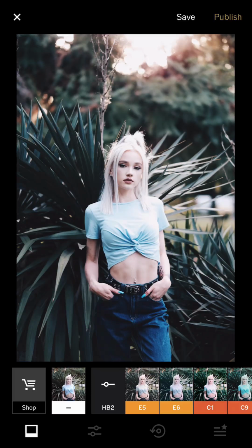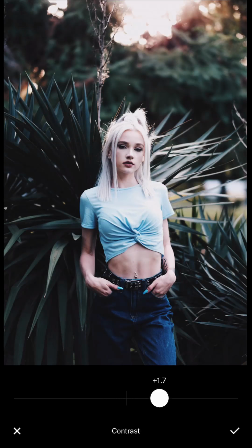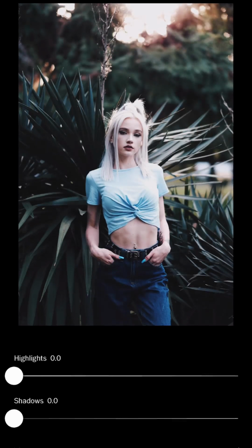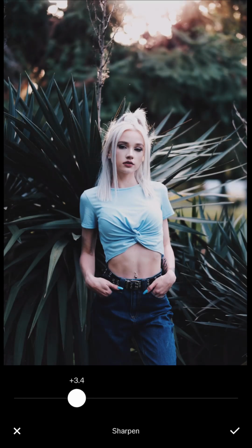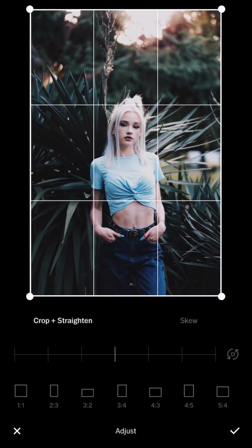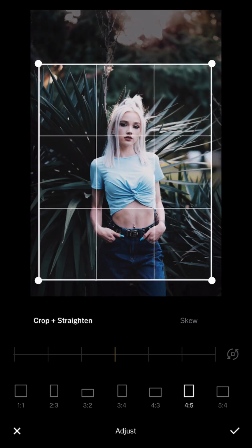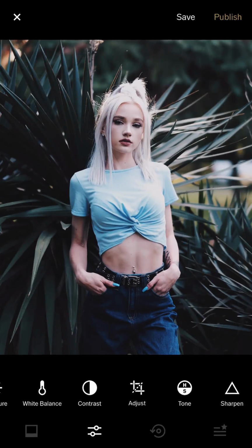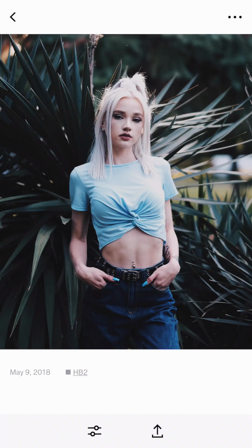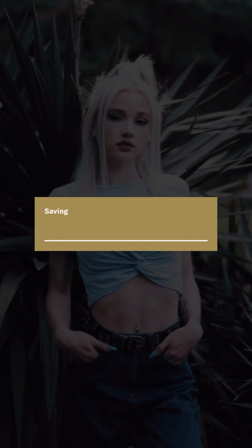Okay, next I will edit the April shot. I use HB2 as a base and reduce the exposure because it was a little bit too bright for me. I also adjust the tone and sharpen a little bit. For the cropping, I will just use 4:5. So you can see my editing flow is pretty quick, on average about 2 minutes per picture. So I save this one. That's it. I will save as actual size for this one.